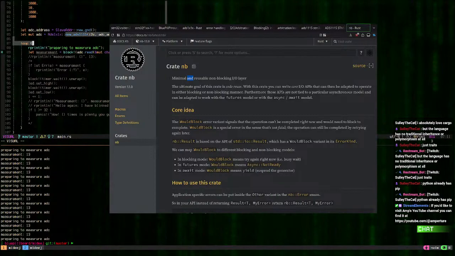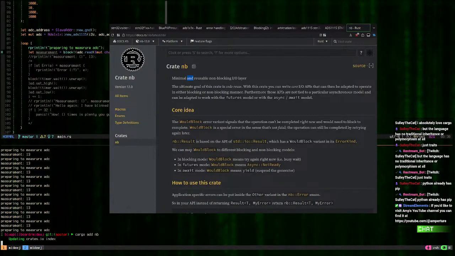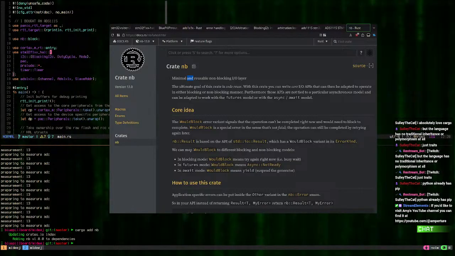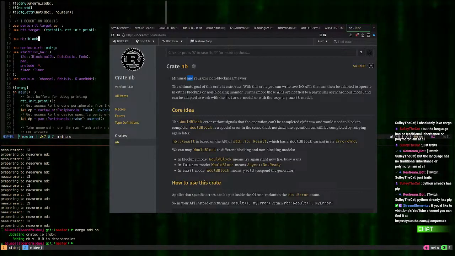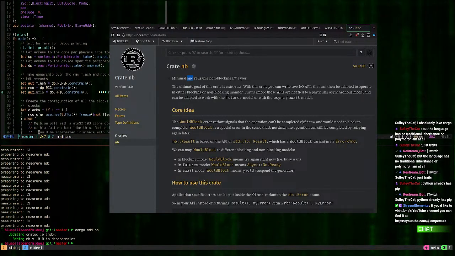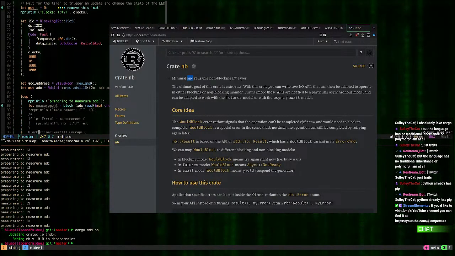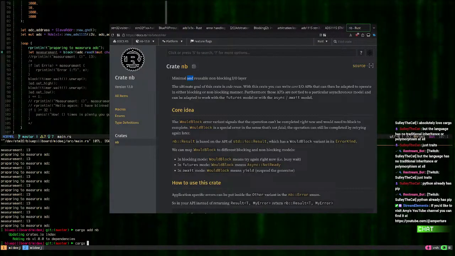Okay. Cargo add NB. Okay. Oh, use NB block. We already have that here. That's weird. Okay, so cargo run.